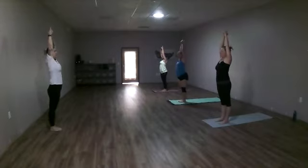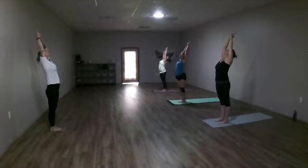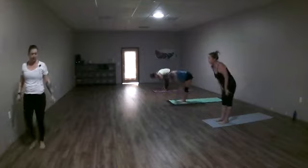This time it's okay if your hips go forward. If you want, maybe a slight back bend. Keep your arms by your ears. Lifting up and back. Inhale through center. Exhale, fold forward.